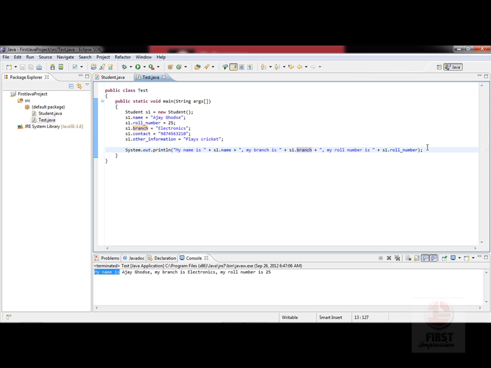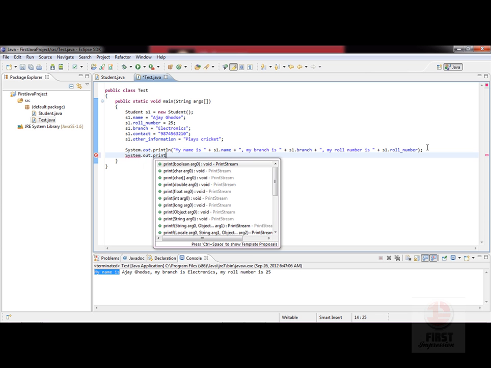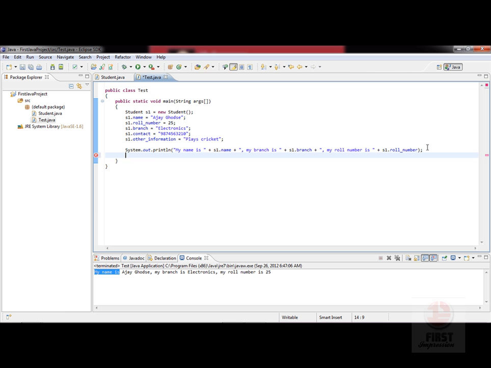Now if you also try to print out the other properties, so I can say system.out.println. Now this big syntax system.out.println has a short form as well. Let me show that to you in a quick while. If you want to write system.out.println, you just write syso and press Control space. Okay, let me do it again. I'll say syso and press Control space. It will give the complete system.out.println. This is a shorthand or IntelliSense in Eclipse. You just press the short form, it will give you the long form of it.